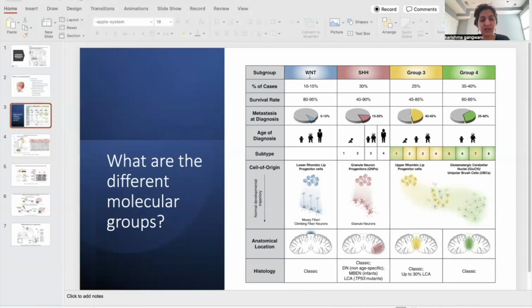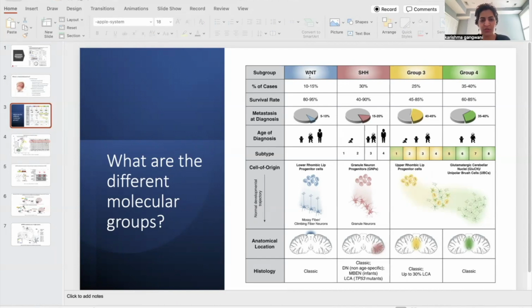group which is based on the activation of Wnt signaling and constitutes about 10 to 15% of the cases. One of the major mutations that is prevalent in this is beta-catenin mutations, and most of them are missense mutations. And this was an example with CTNNB1, which I have showed you in the previous video, so you can always go back and look at that.